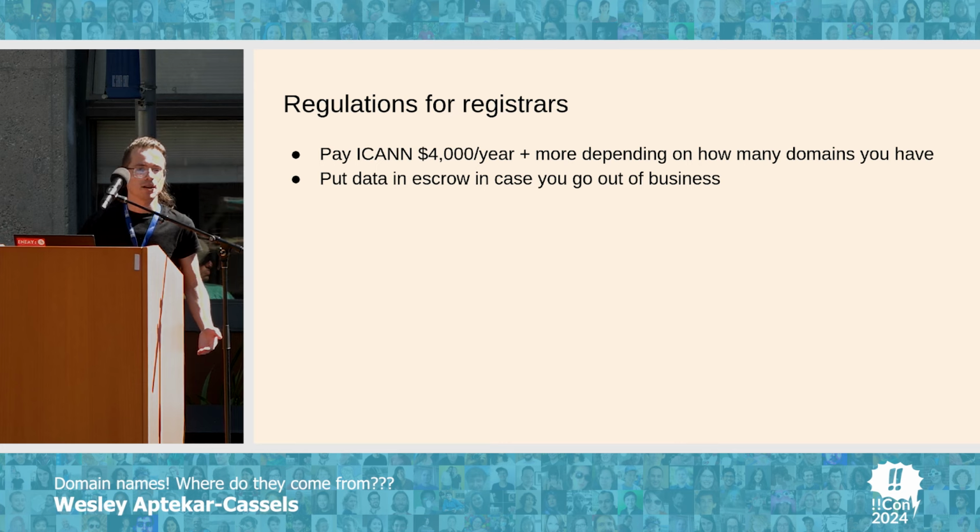So this is because if a registrar goes out of business and suddenly nobody can access their domain names anymore, that's pretty bad news. Of course, this policy was not always in place, right? It happened because a registrar went out of business and nobody could update their domain names anymore. Like, okay, we should have some solution for this. So now the data all goes into escrow, and there's a process for what happens if registrars go out of business.